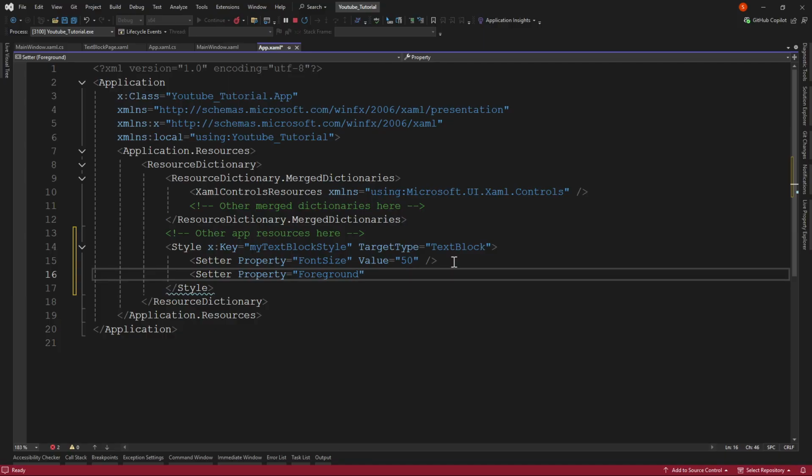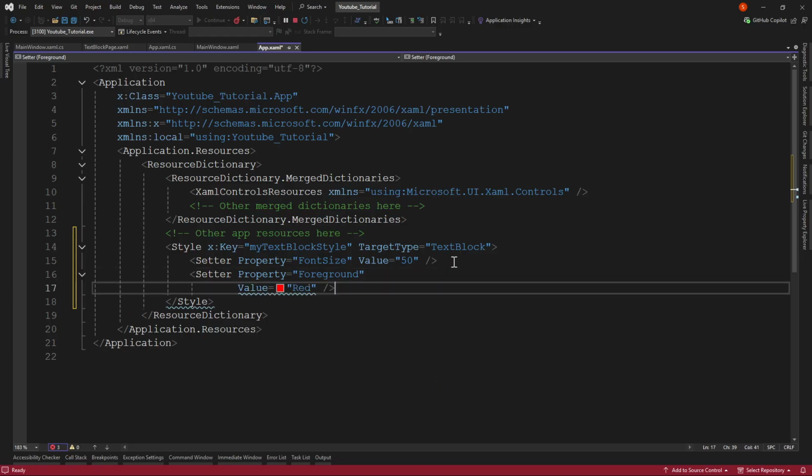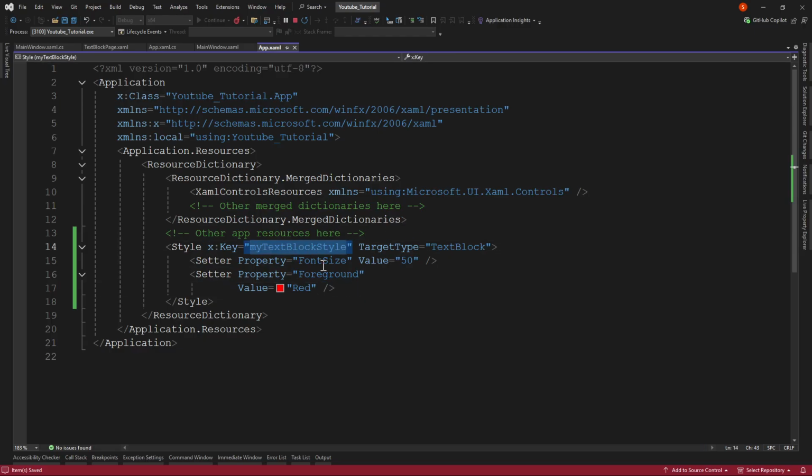Oh, the Foreground value should be red. Okay, now we just create two properties. For example, for everyone, you can try other properties too.